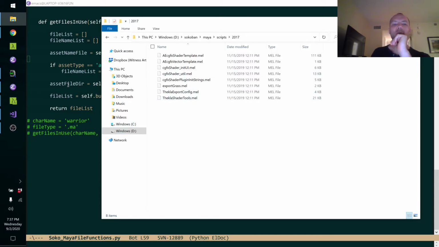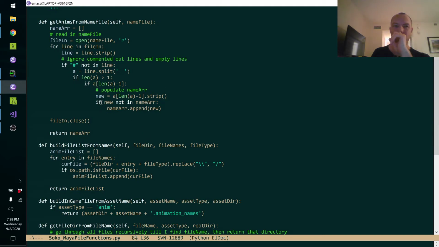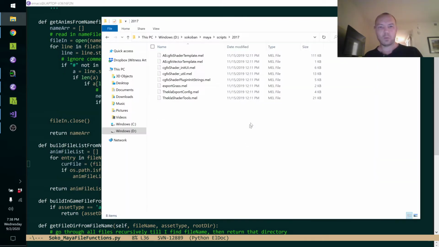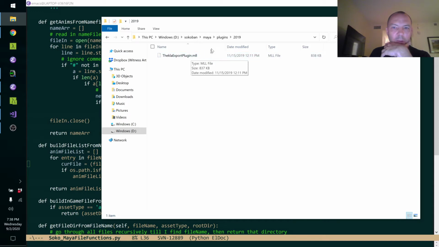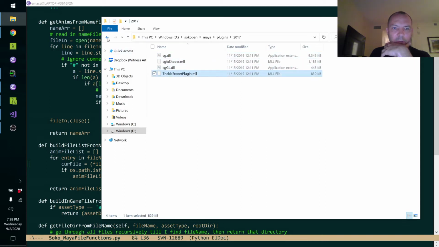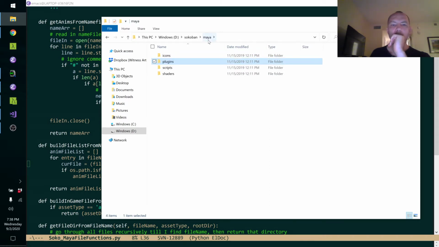I knew that there was some Python hanging around there, and I had thought that the actual exporter was written in Python, but that is not the case. Which means we should probably have binaries. Yeah, I guess MLL is a DLL for Maya. Okay. So where's the source for that?